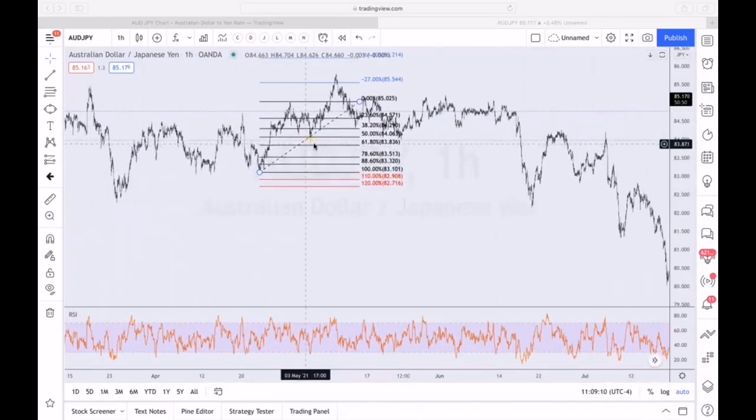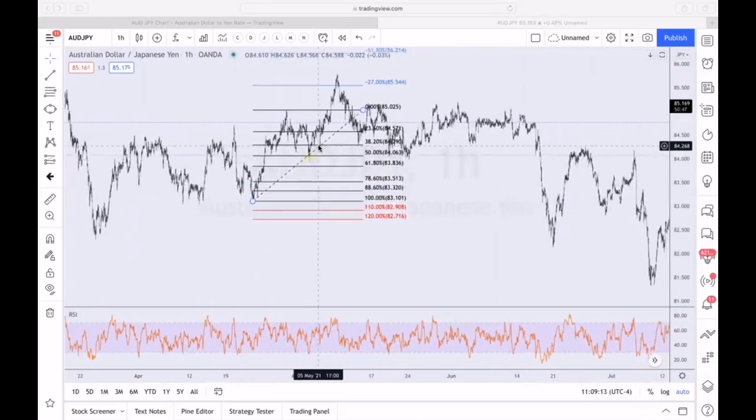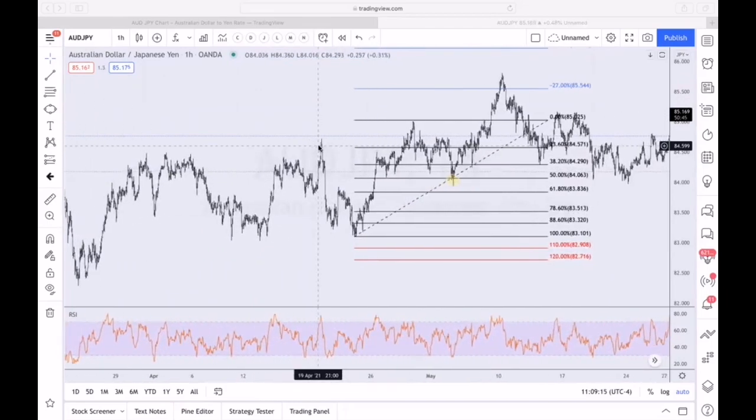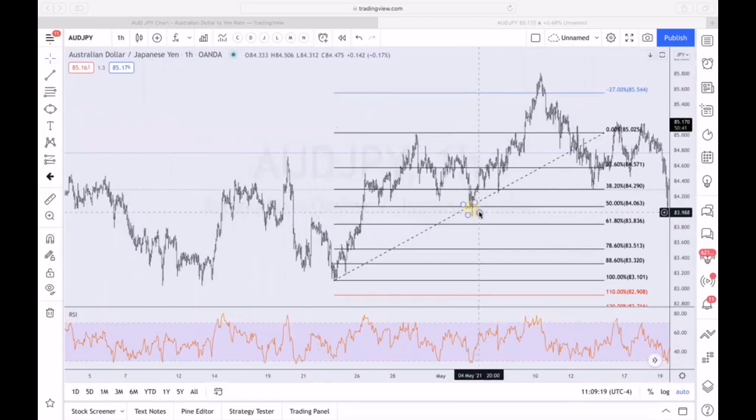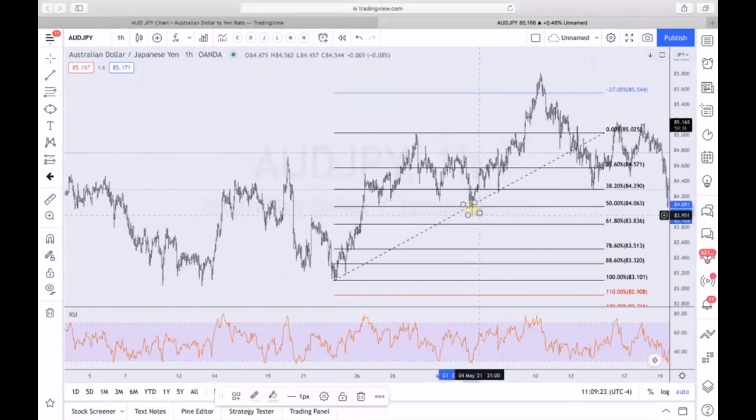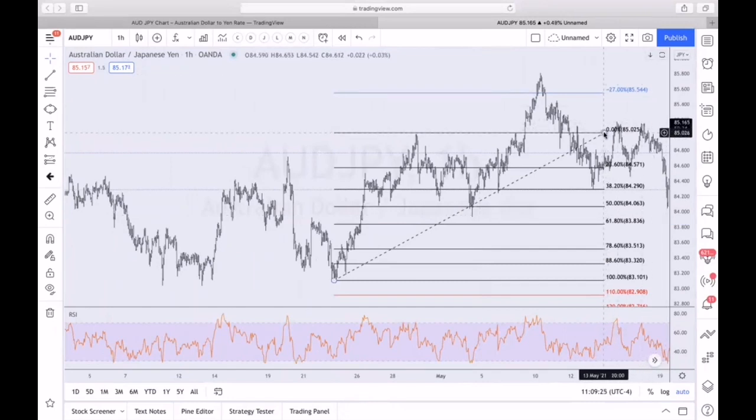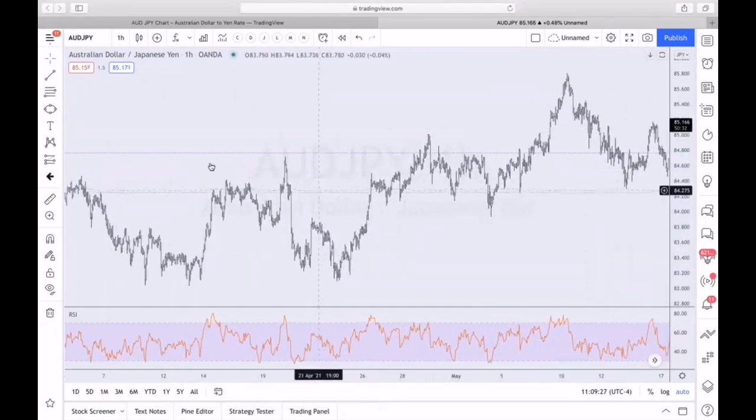And then also you have fib structures that's inside of other structures, that you can gauge to see what the continuation of a trend is. So let's say we were in a trend before this 50% hit, right? So let me just delete this. And let's look at this previous structure that's kind of going on over here.